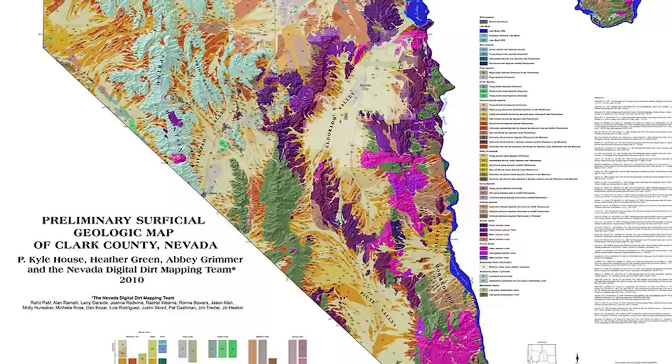Now as you become more of an expert in the field of geology you're going to start using different tools to help you localize certain areas that have gold or possibilities of gold, and that would be a geological map. This is one of many different types of geological maps that you're probably going to see when you're researching mines. Geological maps are great if you know how to read and interpret them. There's a lot of information in there that will correspond with your USGS reports and you can start localizing areas that might have potential lode gold deposits.